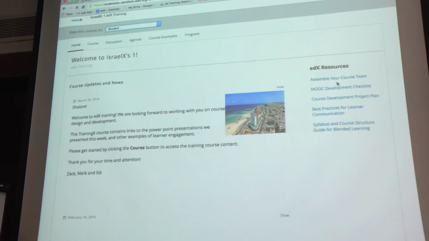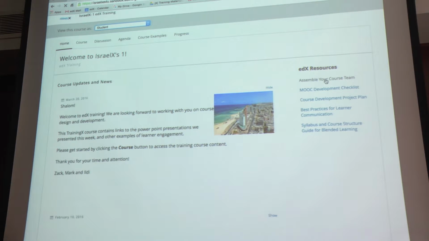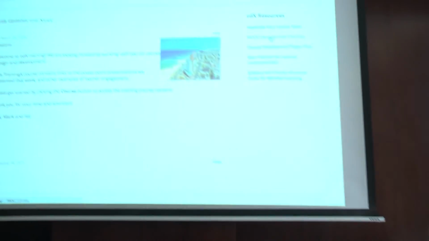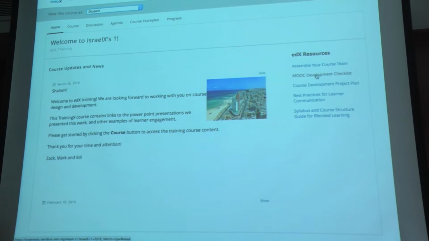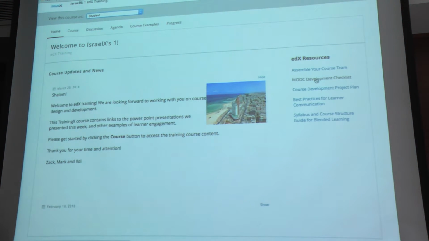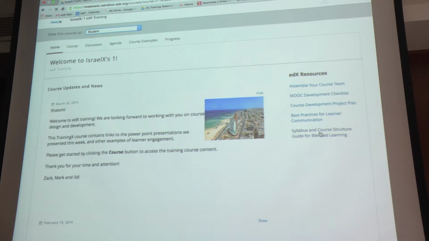Also over here on the right, we suggest that if you have resources that you want your students to access on a regular basis, you can keep them in this right navigation area under this heading, and you can have whatever heading you want. So for this course, we have a variety of assets that we have linked out to, and you can have your own syllabus. You could have maybe a website you want people to look at. It's up to you, but there's a lot of flexibility here about where you put your content.